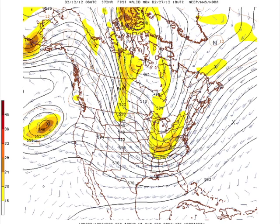And then by the very end of the period, that has a much colder look to it, because if you follow those contours back from, say, northern Tennessee, they go back to the Dakotas, and then from the Dakotas, they go back up into Alaska, and you know how cold it's been up in Alaska.